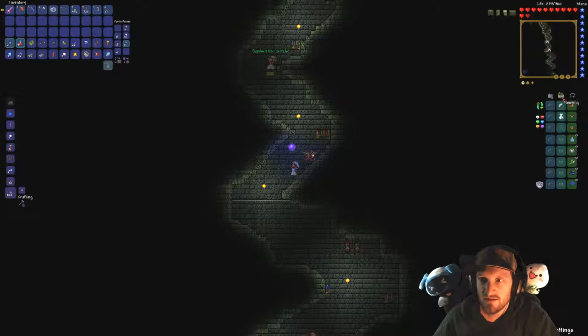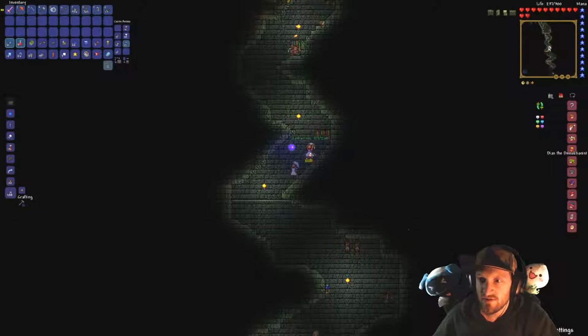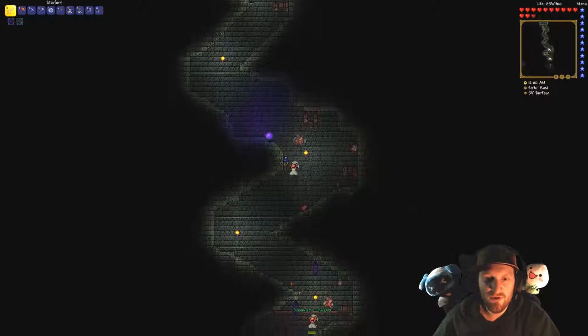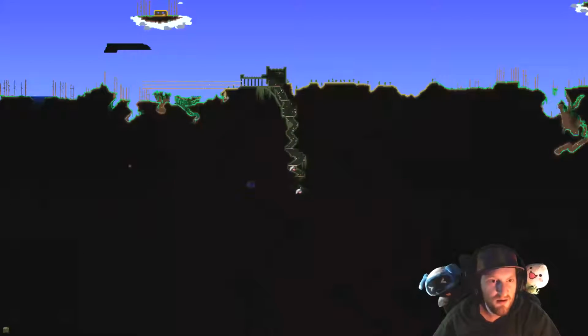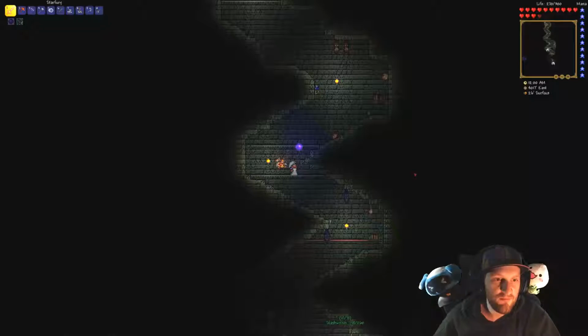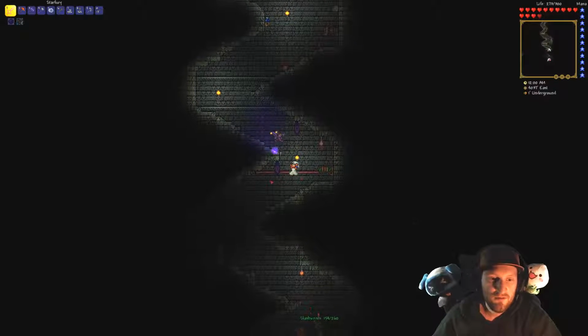Actually, let's see, how many NPCs have we got right now? 8 plus 11? Oh, did we make more room in our house? I think we did, right? Oh yeah, we did. We made more room. Cool.